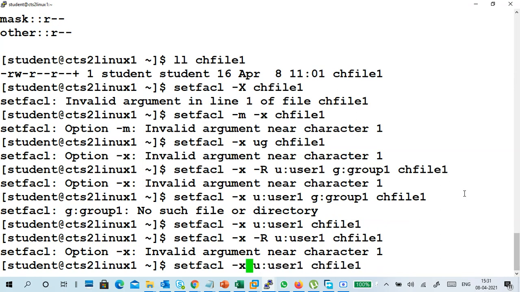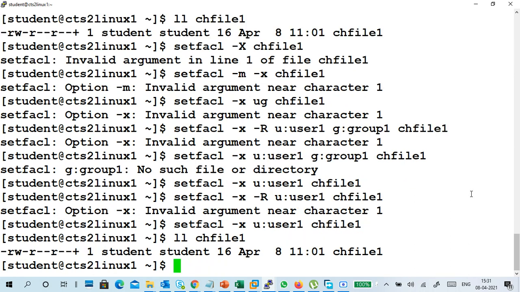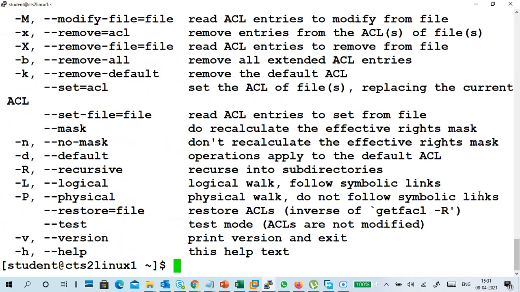It can be somewhere. So set... I removed it successfully, but that plus mark is not turned into a dot. Okay, people will also ask that question, right? So into version default, hyphen d, which is setfacl hyphen d then ch file one.